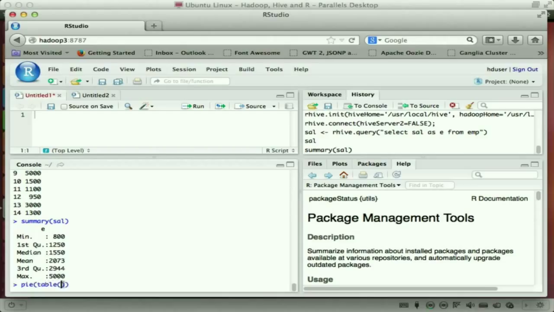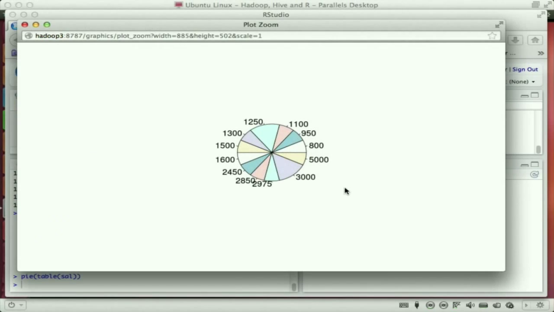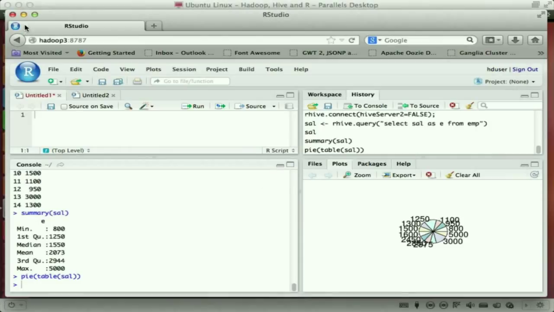You can just type in the console pie table sal, and you just hit the enter key, and you'll get a plot which will show something like this. You can really start drawing some graphs out of your data or some custom data.